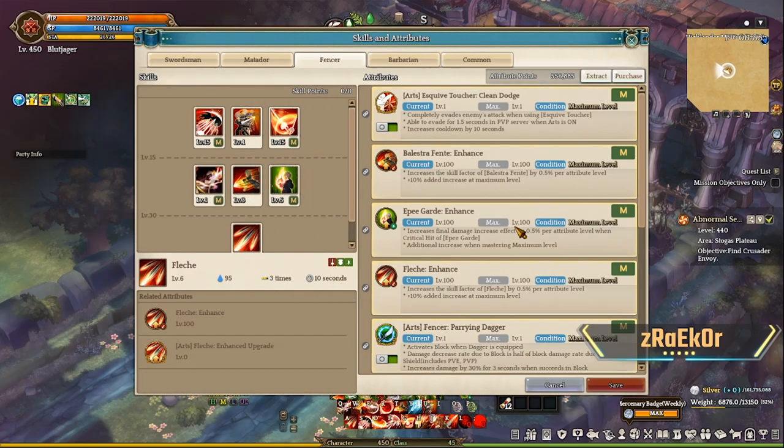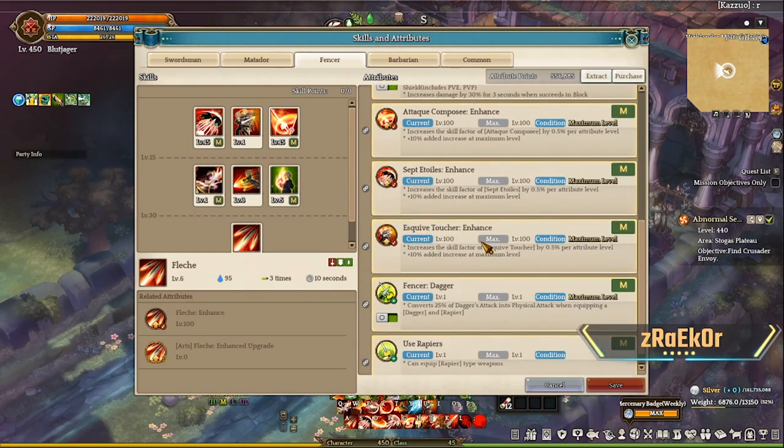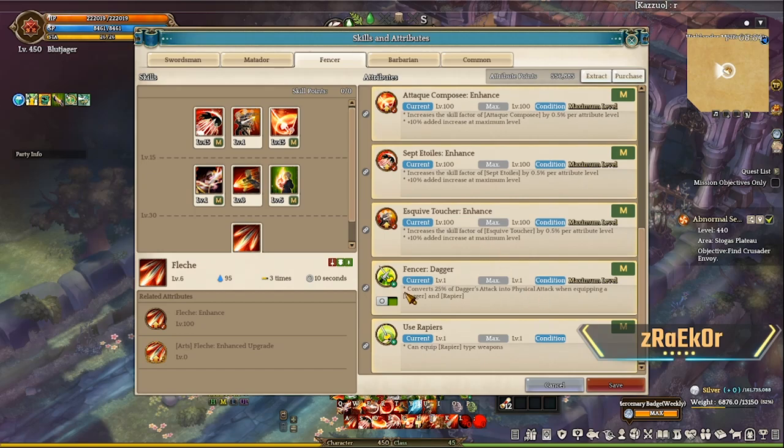That's pretty much it. And you just want to get the art, which is Fencer. Fencer is parrying dagger, and basically it activates block when you equip a dagger, and the damage rate due to block is half. And if you do successfully block, you have an increased damage of 30% for 30 seconds, which is pretty good. And then you want to turn this attribute on as well: convert 25% of the dagger's attack into physical.